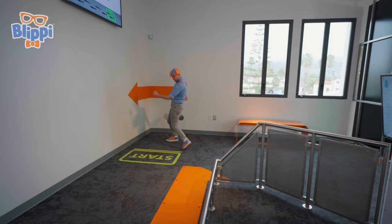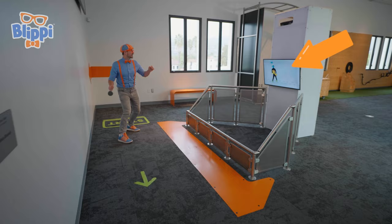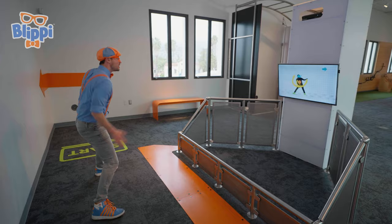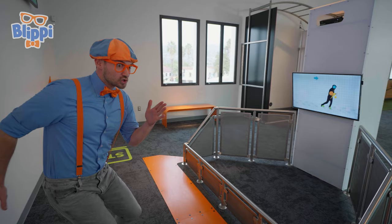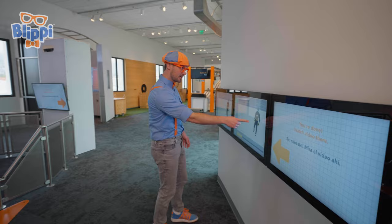Ooh, another fun activity. It says start here, exit there. I wonder what this does. Whoa, look, there I am. It's motion capturing me. Woo, I can move fast. Whoa, and I can move slow. Slow motion. Oh, let's check it out on the screen. Whoa, cool. Hey, there I am. Yeah, see my body, my hands, my feet, and my head.